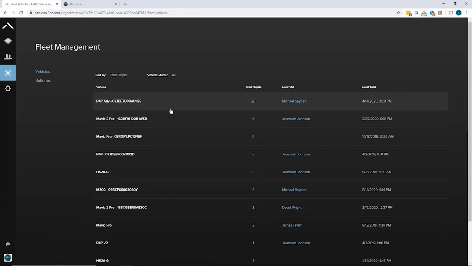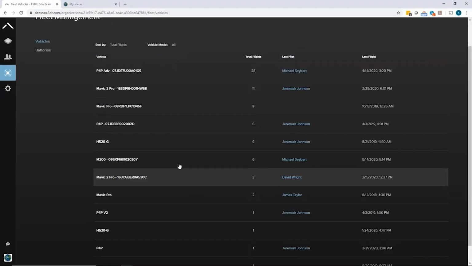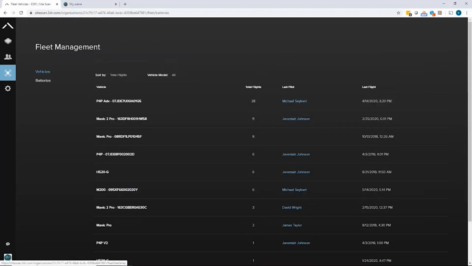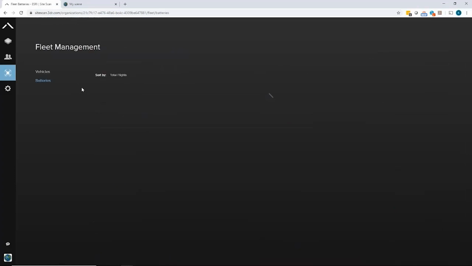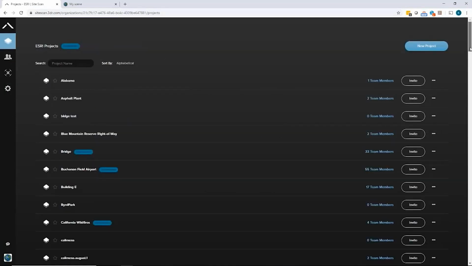These are the same drones that we were looking at in the flight planning app. Here we can fully access them, manage them. We can even manage the various batteries that accompany those drones. And then I can access all of the different projects.